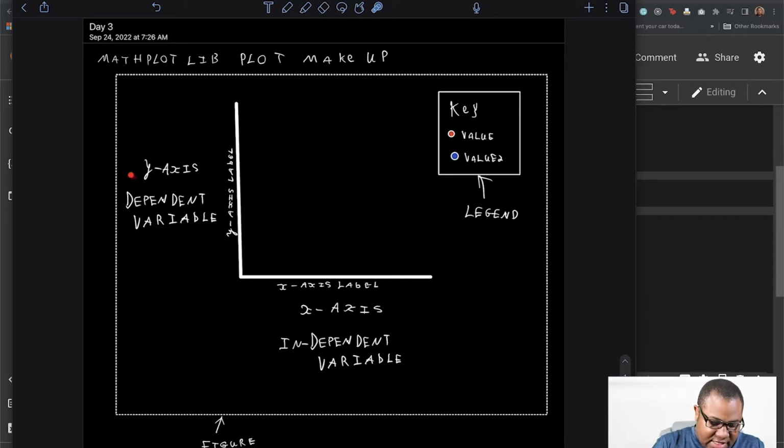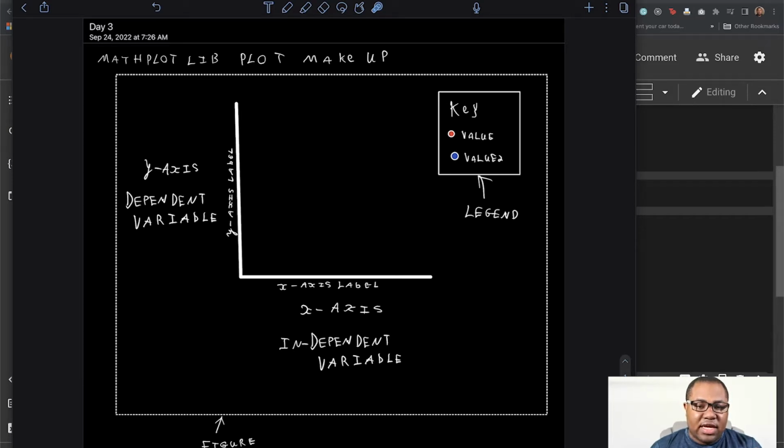We have the x-axis, which is also called an independent variable. Then right here we have the y-axis. The y-axis is also the dependent variable. That will determine what kind of values we're going to put on the y or x.